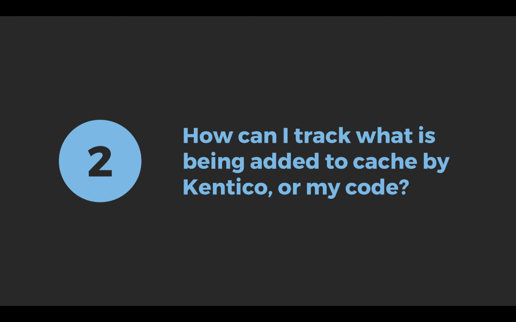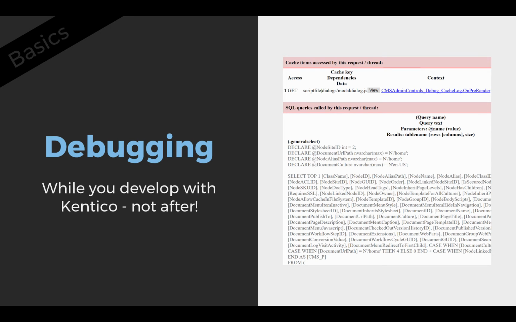This is the perfect segue, some might say I planned it this way, to our first basic topic, which is debugging. Visual Studio and SQL Server Manager both come with phenomenal debugging tools, and as a developer you should certainly get familiar with these. But did you know that Kentico ships with built-in tools specifically designed to help developers debug their Kentico sites? These are super easy to set up for development.